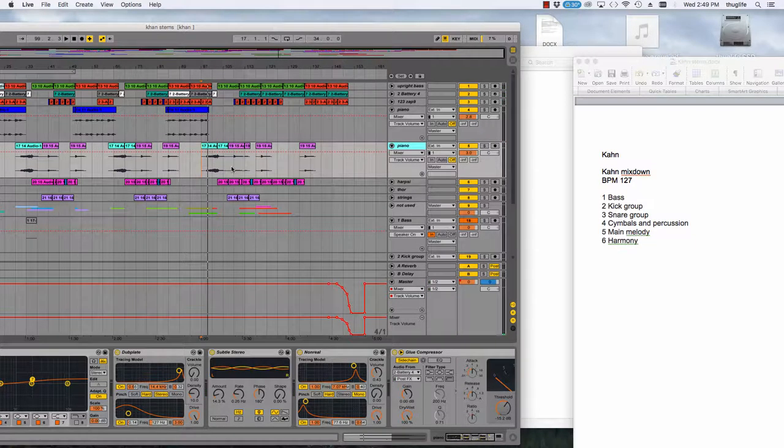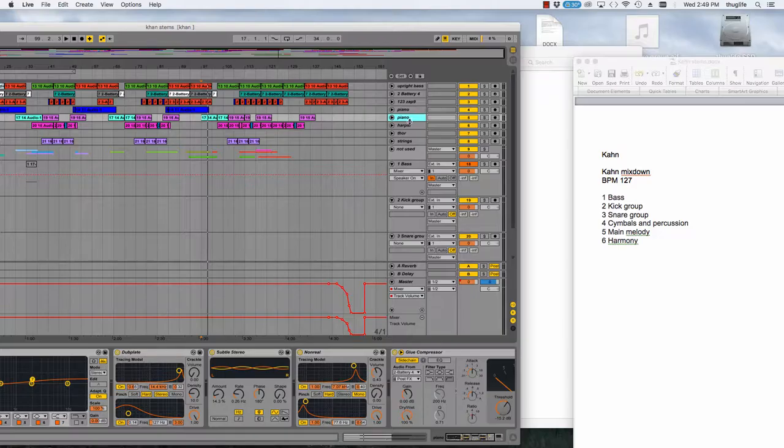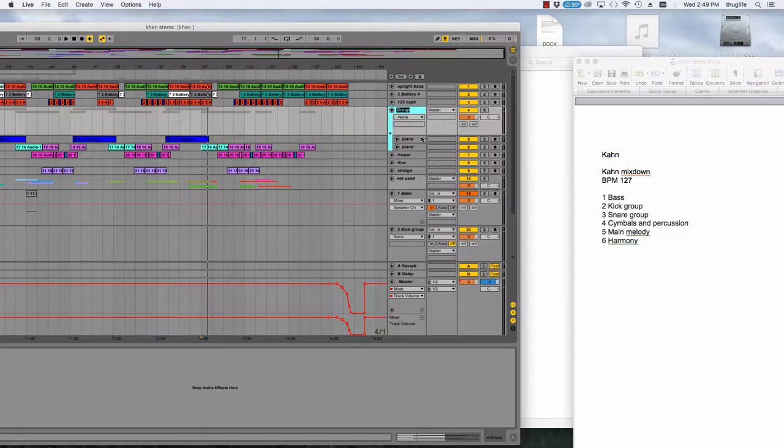Oh, because they overlap. That's why I did it in two separate ones. Okay. So I'm going to group these. Group tracks. And then piano.